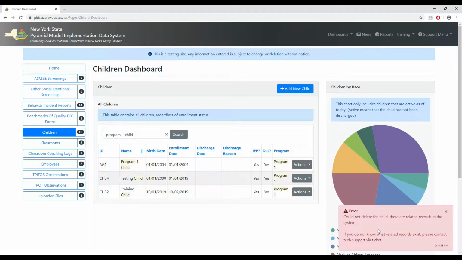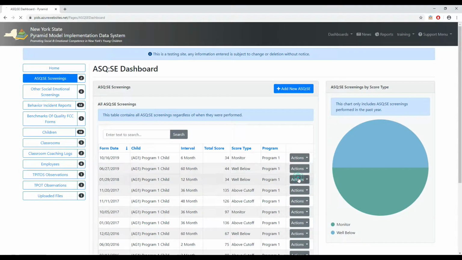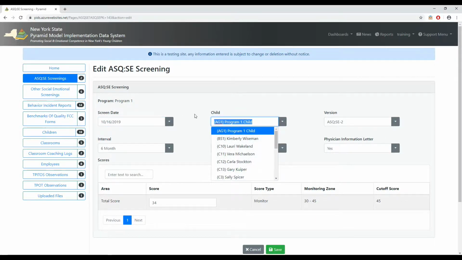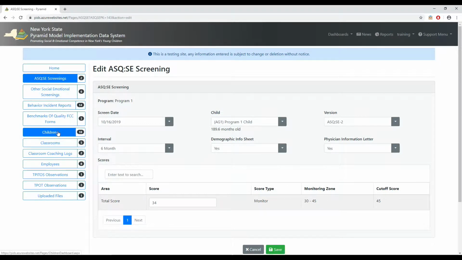It works the same way for classrooms and employees and any other record that can have related records in the system. If you did need to delete this child for some reason, you would need to go to all the related records and change the reference to another child, for example. So if I needed to delete program 1 child, I would need to go to all the ASQSE screenings, change the child selection to another child, and then go back to the children dashboard and click delete.